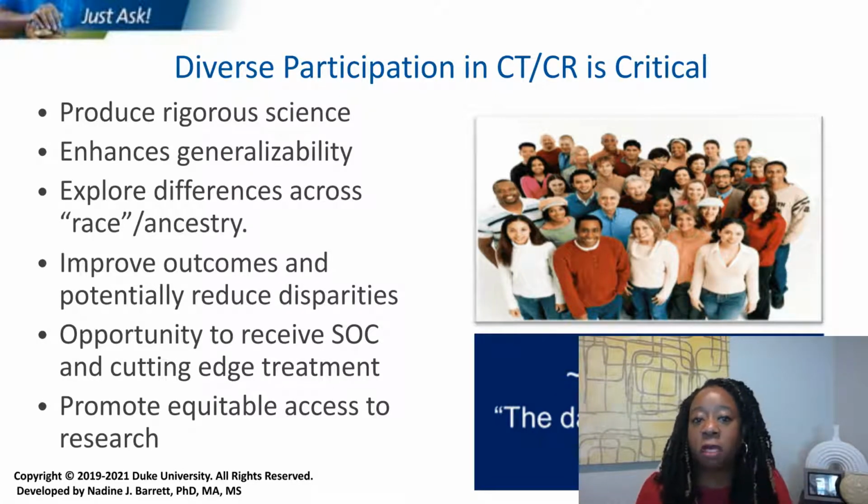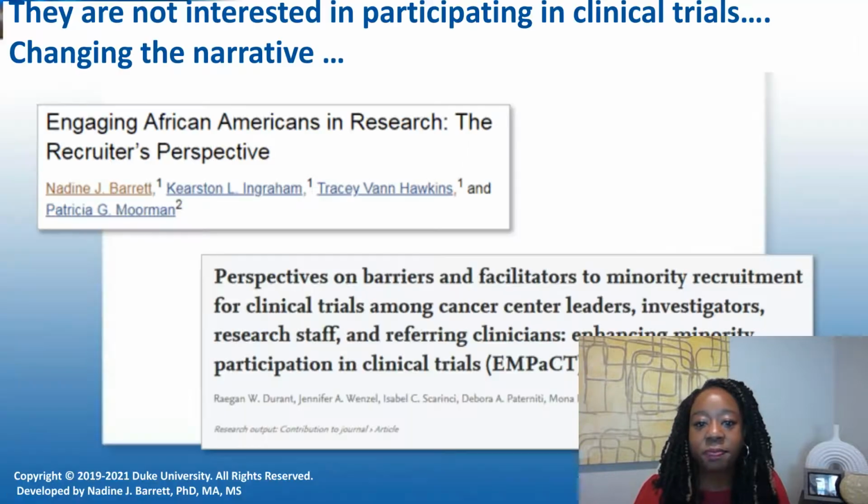So race is very much politicized and very much a social product and construct versus genetics and ancestry. There's also some research coming out now in oncology showing that you see different outcomes when you use race versus when you use ancestry looking at health outcomes. Making sure that we can explore those differences requires a diverse pool of participants and biospecimens. It's also important for us to improve outcomes, reduce disparities, and, as I mentioned before, produce equitable care.